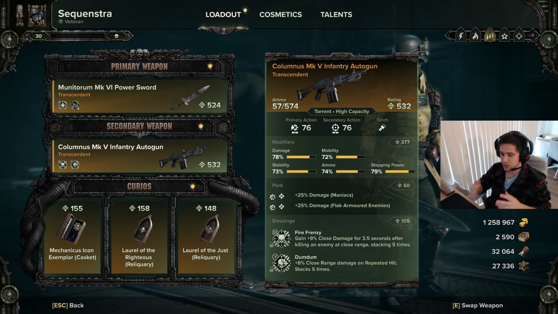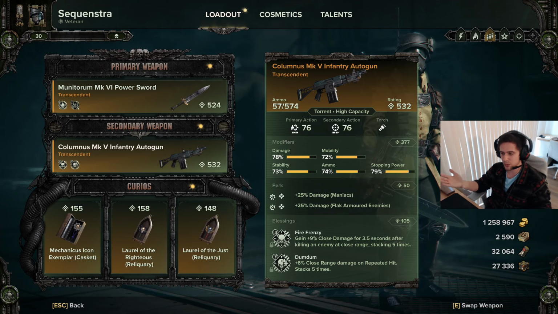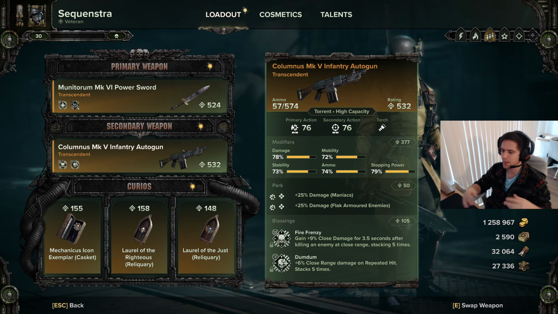The gun kicks a lot, so having better stability is nice, but you'll get used to it and you'll just have to get good. You're going for weak spots on this build, and you're going to aim down sights, and the kick is not really that bad. You'll get used to it.